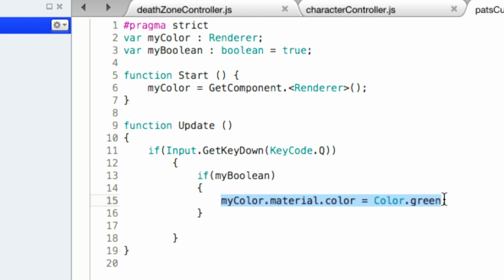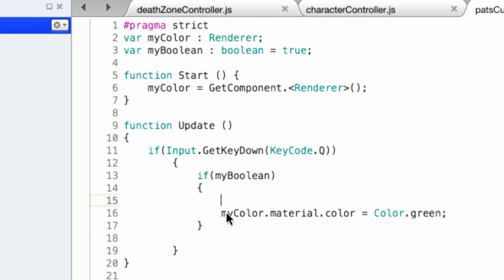We also need to change our state back to false, so we can hit the Q key again and ask it to change the color, okay? So I'm going to go in and say, hey, my Boolean, I'm going to set you to false, okay? Whenever we flip the switch to on, we have to immediately put it back to off, or there has to be something in there that turns it to false, okay?